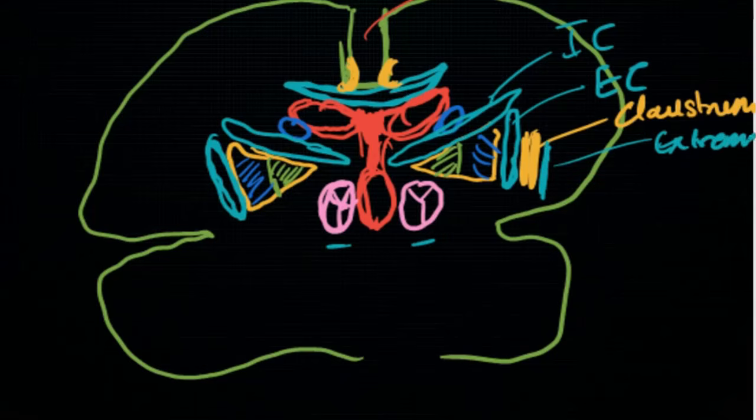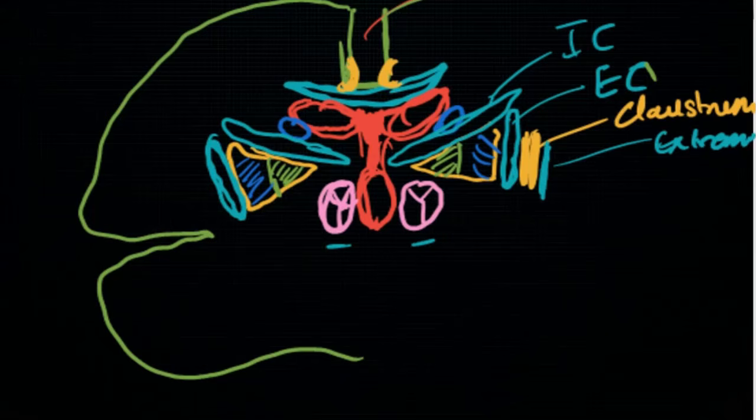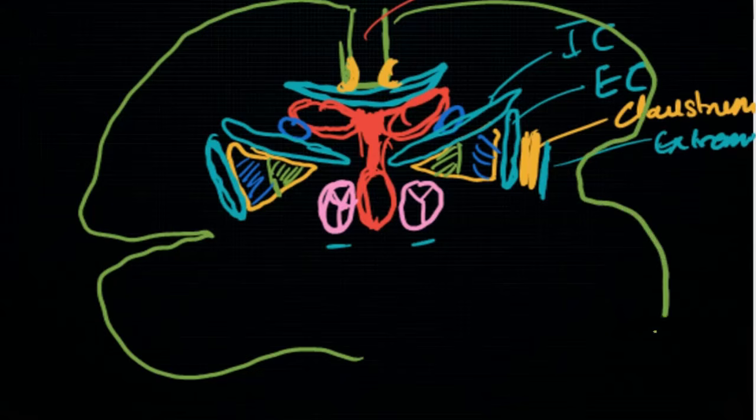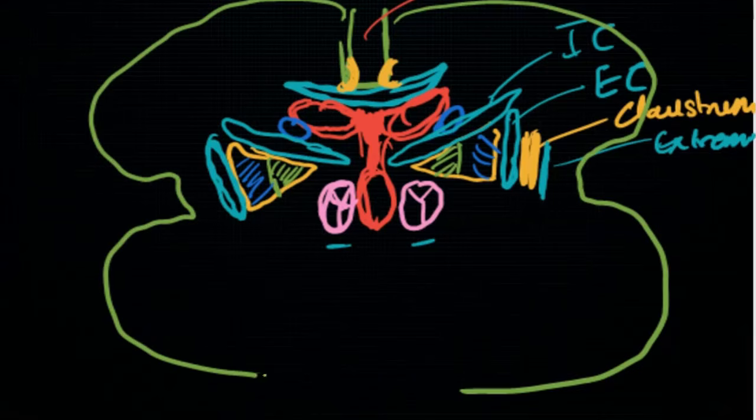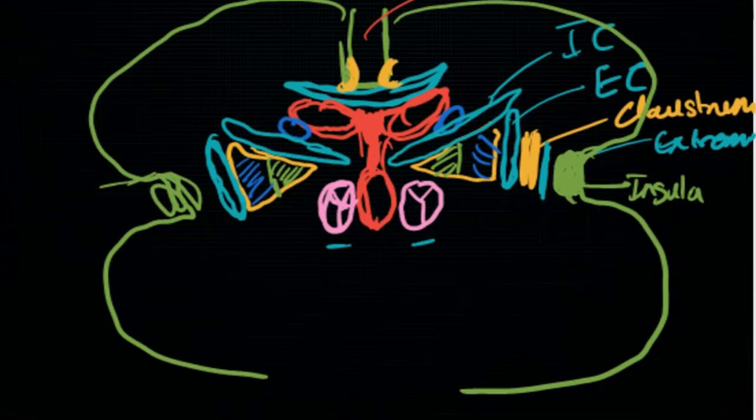Extreme capsule. Okay, let me draw a better cerebral hemisphere such that we'll be able to see the insular cortex better. Ignore my diagram. You do get the point that I'm trying to draw the two temporal lobes. They're somewhere here such that the insular cortex is very close to it. So just lateral to the extreme capsule, you immediately see the insular cortex. It's actually a part of the temporal lobe. Are we good? So let's understand this mess of structures right here.